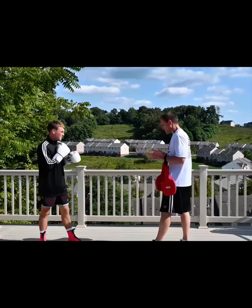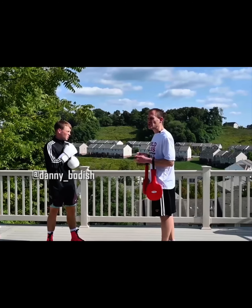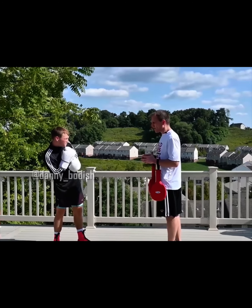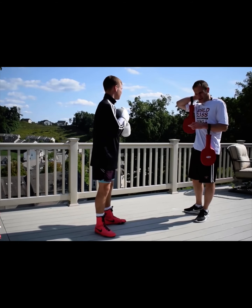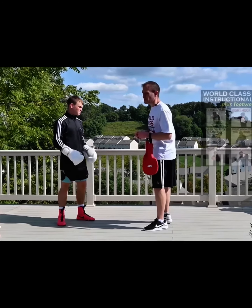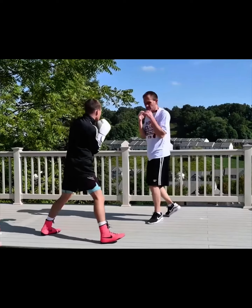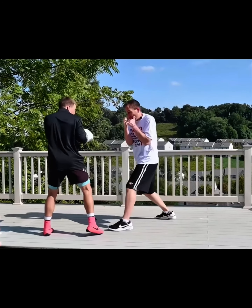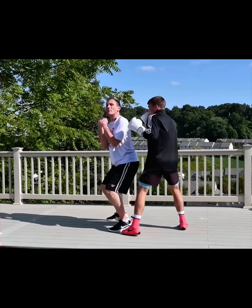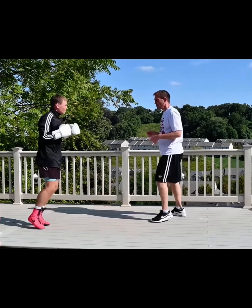What he used to do is use shifts and switches. With this move, if he was fighting an aggressive boxer, he would use all these little shifts and switches — he's turning me at the waist and hitting me with a hook at the same time. So as I throw my hook at him, he gets that angle right around me and is able to throw that left hook at me.